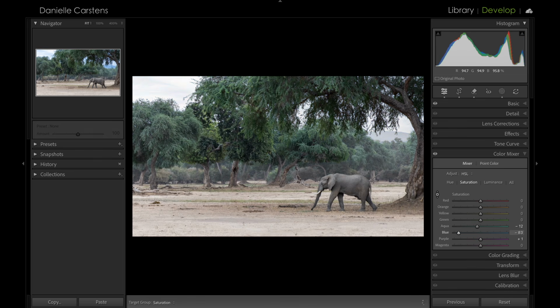Look at the slider on the right hand side. So I'm clicking and dragging up, and I'm clicking and dragging down. Alright, so you take it to where you feel it looks natural. I'm all for natural editing. You might have a completely different style, but the tutorials that I give will definitely get you to edit naturally and to enhance what's already there, unless you are editing for creative fine art photography. That is a little bit more dramatic, but for normal editing, I quite like to do it naturally.